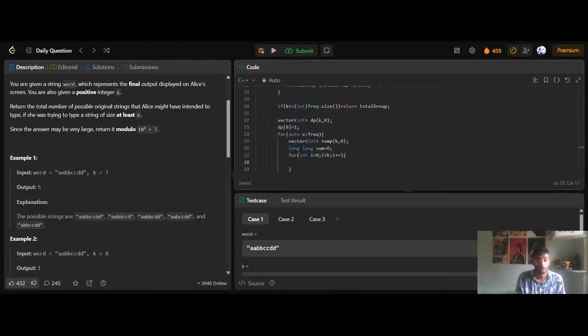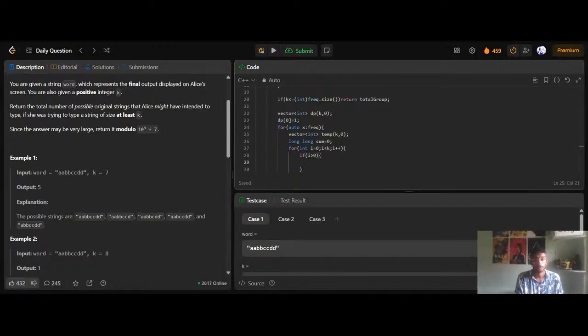Now if i is greater than 0, what do I have to do? I have to write sum is equal to sum plus dp of i minus 1. That's it.